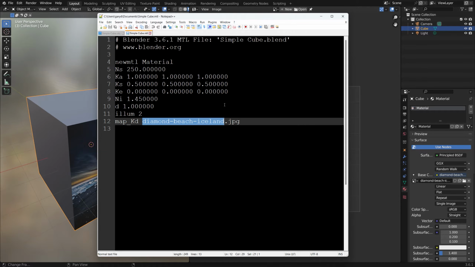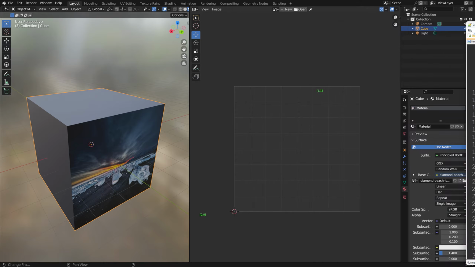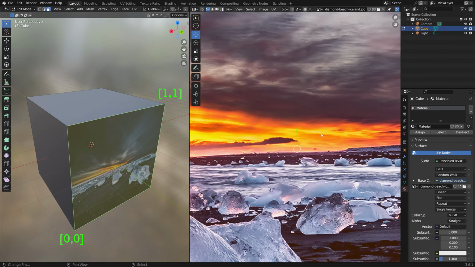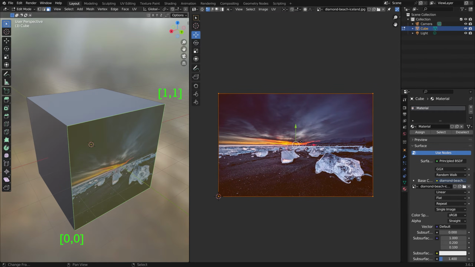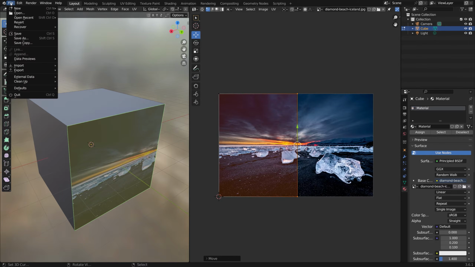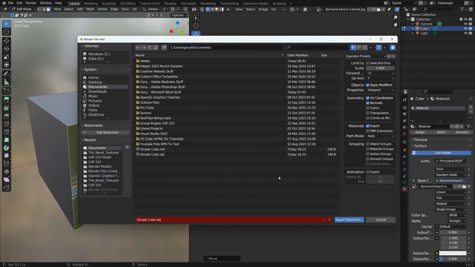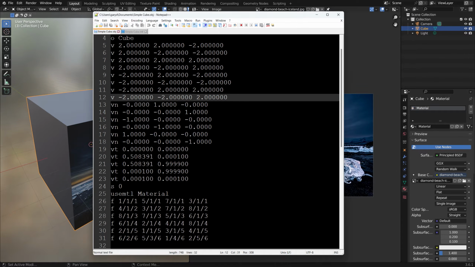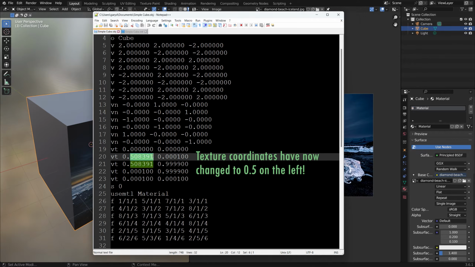The bottom left of an image corresponds to texture coordinates 0, 0 and the top right of an image corresponds to texture coordinates 1, 1. The UV map corresponds to the entire cube face, and so as I now reduce its width to roughly half the width of the image, you can see how the image stretches across the face of the cube. Also notice that the object file and the material file are both just text files, which is why we can read them by using a text editor.